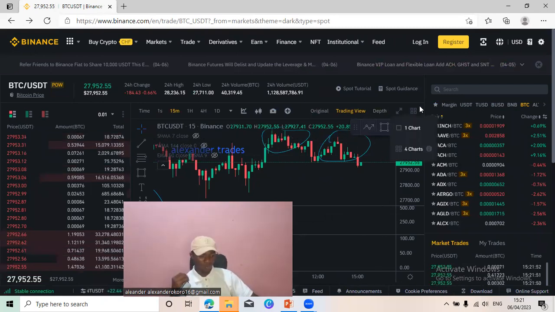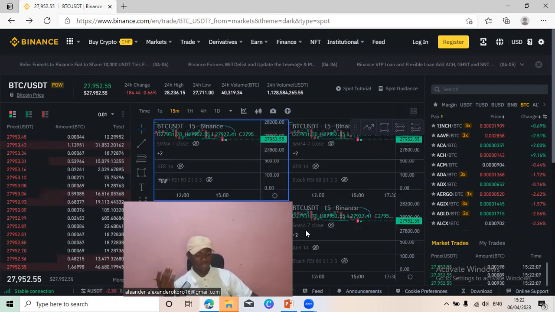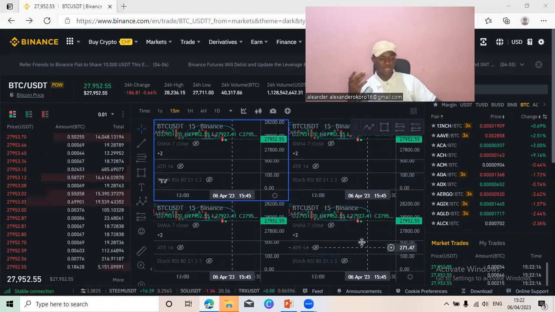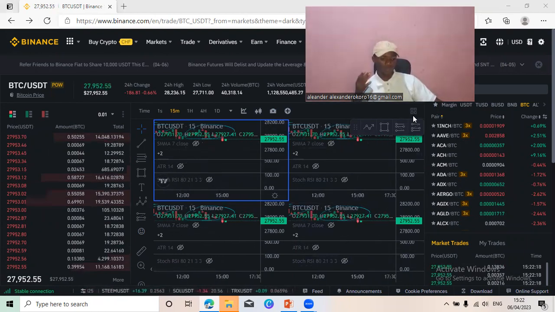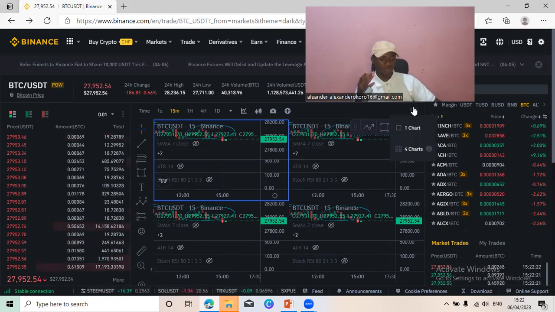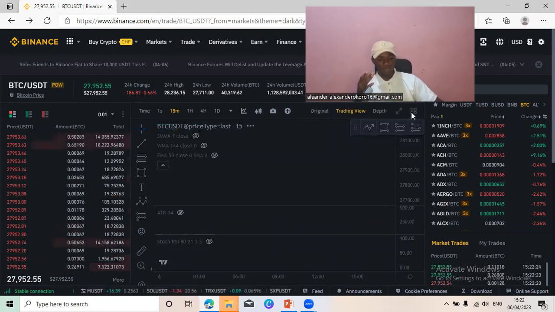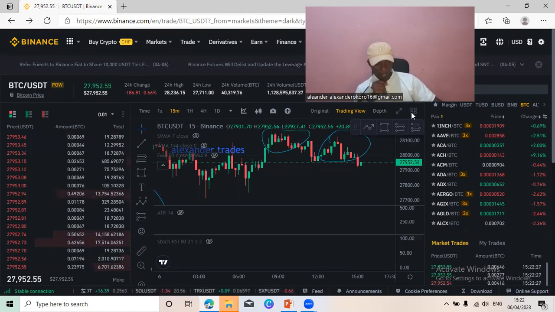Is there any other thing we find more interesting to talk about? Okay. Now here you can decide to make your chart 1 or 4. If you click on it, it will change. See them, different charts. Let me take this here. You can see different charts, high, close, and all that. But I prefer you use one chart for proper application. So what other thing you need to know?